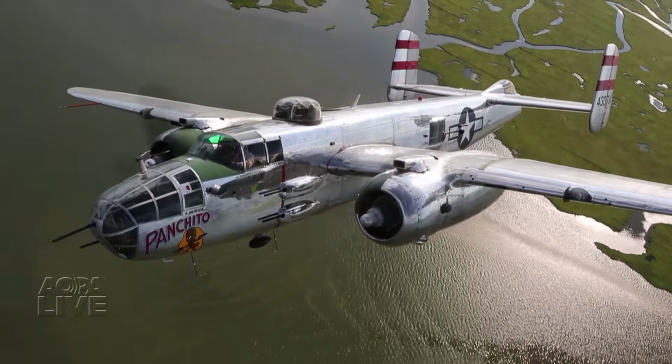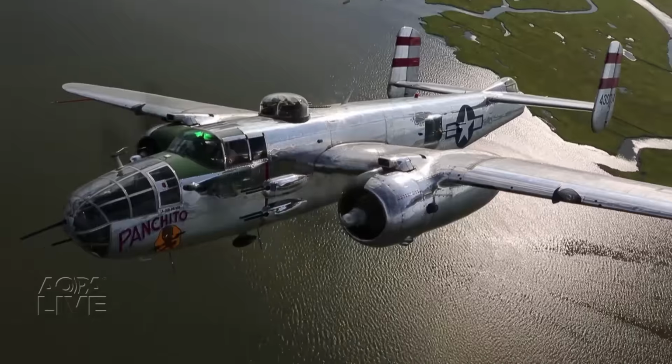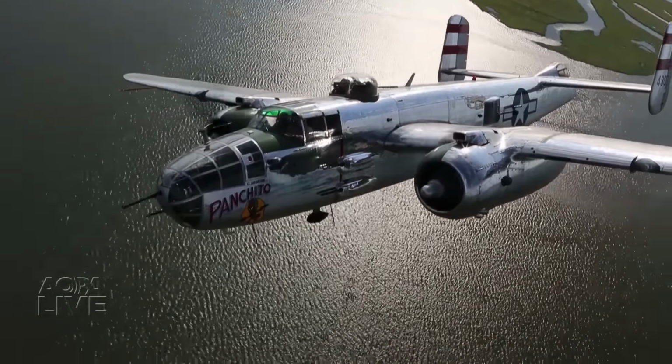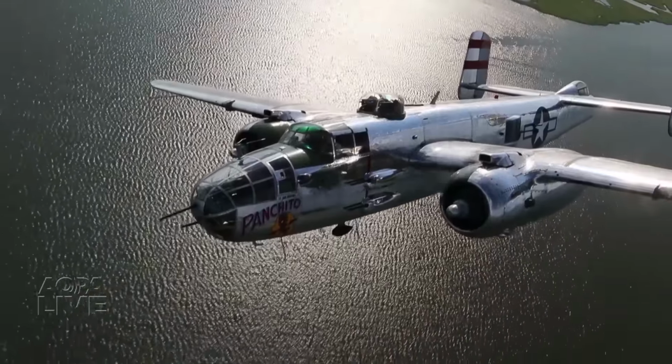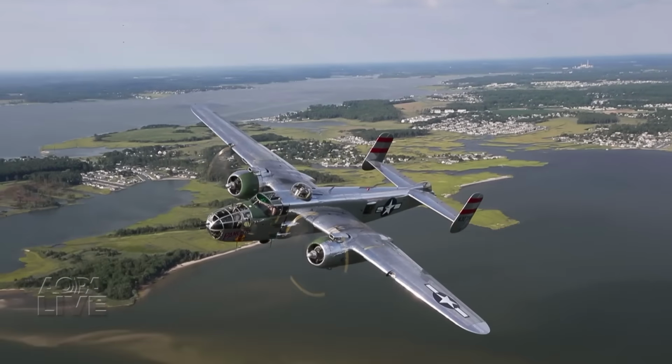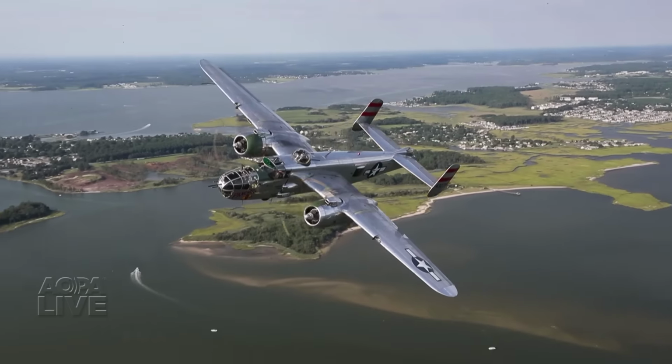There's fewer B-25s these days, but Larry Kelly works with a team of volunteers to help keep Panchito alive for future generations. So some people say maybe I'm a little silly, maybe I'm a little unreal about this, but it is a passion for us, you know, to keep the story alive and keep the airplanes flying and keep the stories going.